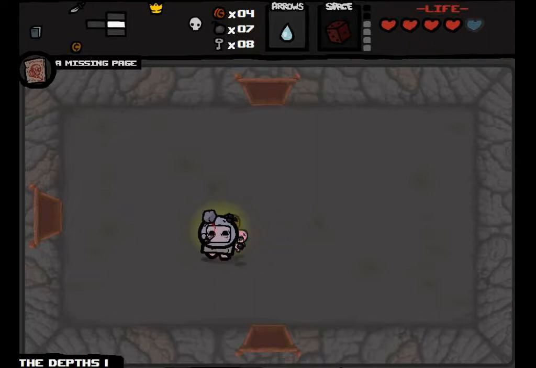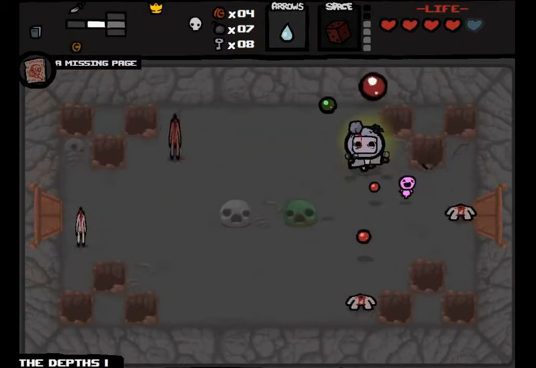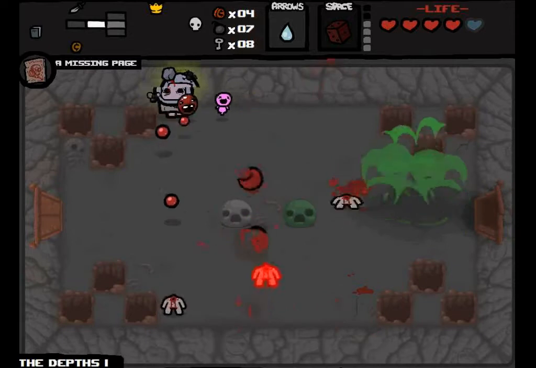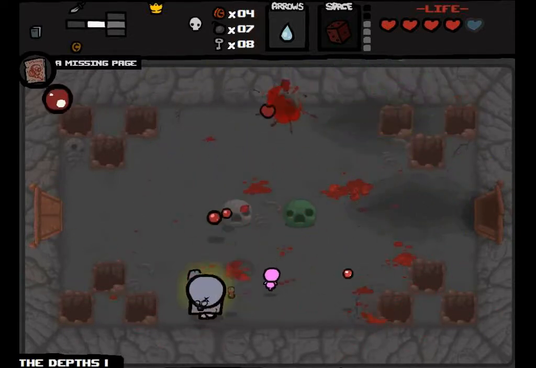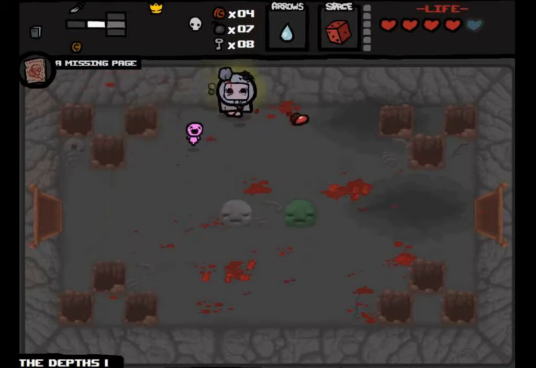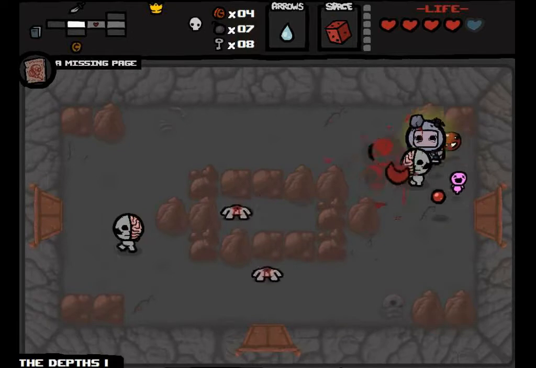I think we'll go this way first, towards the shop. Because, as we know, the shop has a better item pool. With things like the Nun's Habit and the 9 Volt. Which I'd like to be able to flush out if I can.